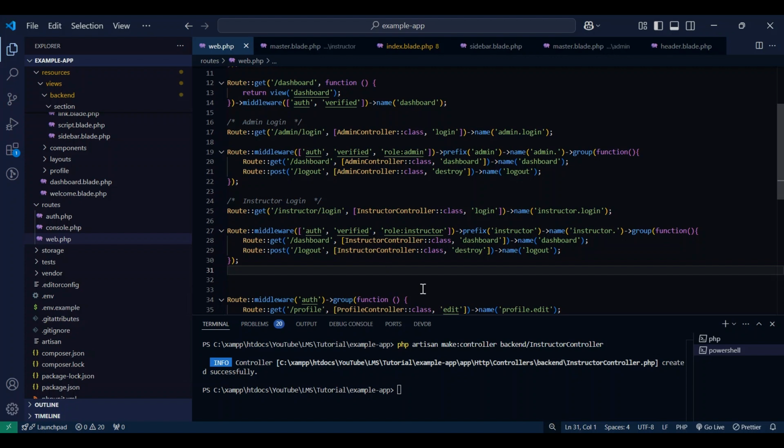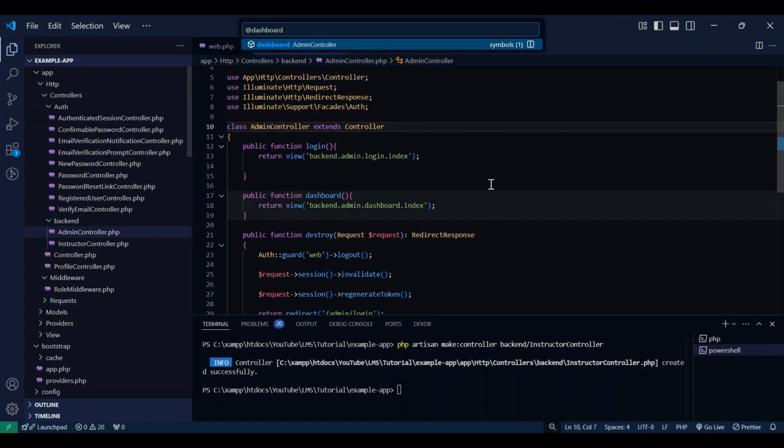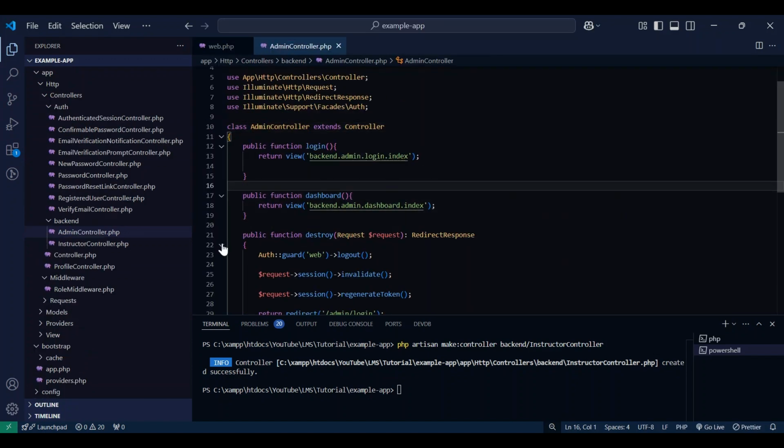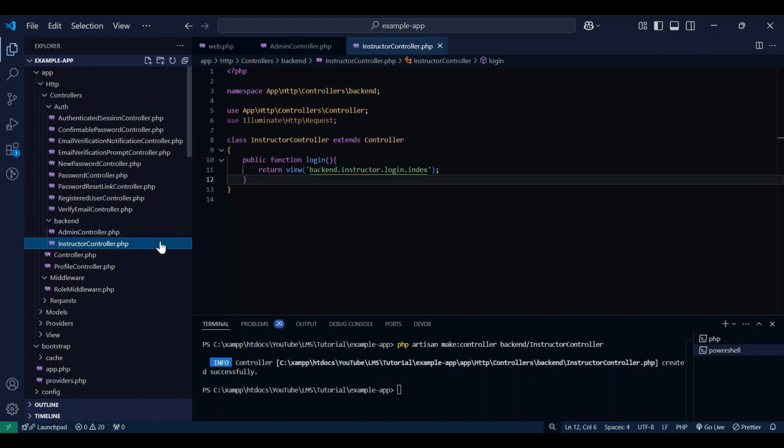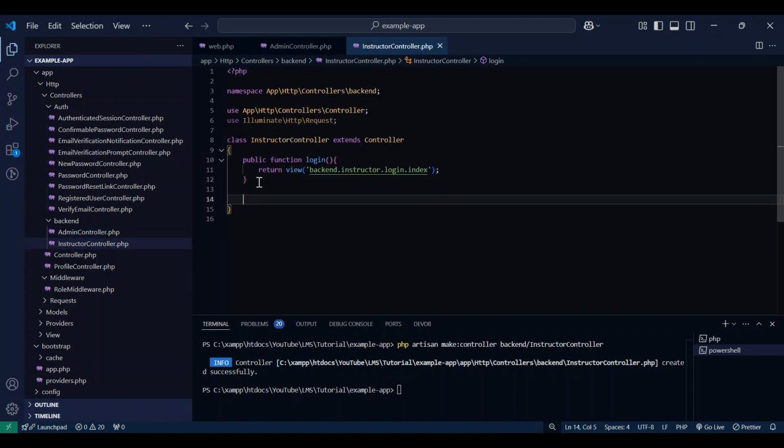So better I will close all of the files so you will easily understand. I just copy the admin controller actually, and nothing else. That is very easy and similar, no different code or different logic needed. And this is our two controllers, and just paste it.